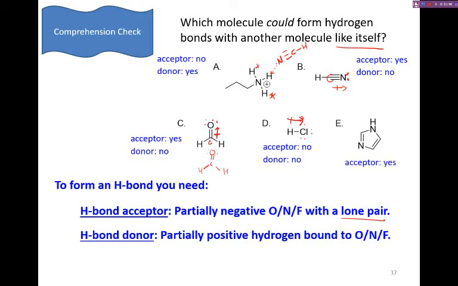What about this one? This has an acceptor and a donor. If you look at the rules of valence, this nitrogen needs a set of lone pair electrons here, and this is a covalent bond between hydrogen and nitrogen, and so we could get multiple of these molecules lining up and forming that hydrogen bond.